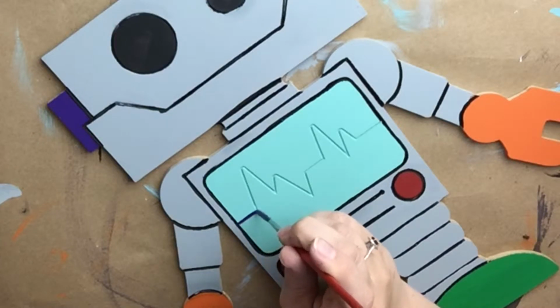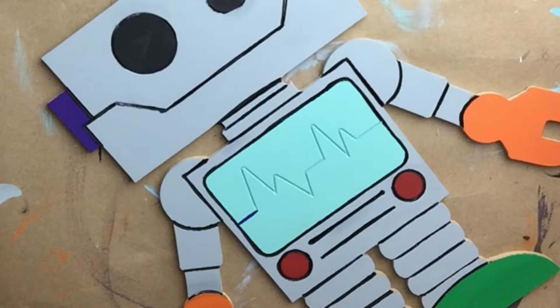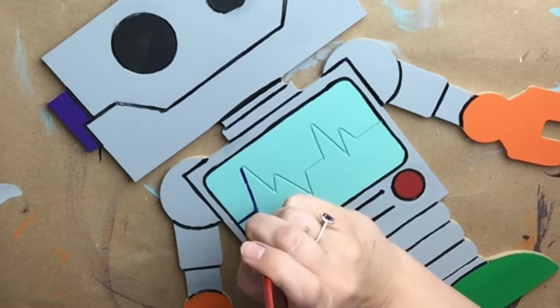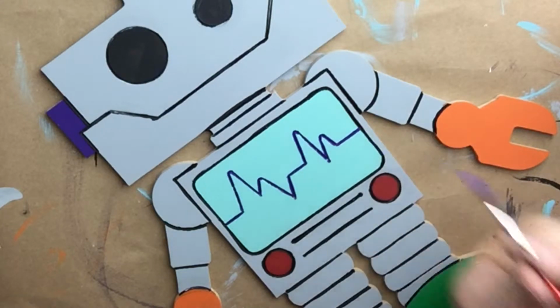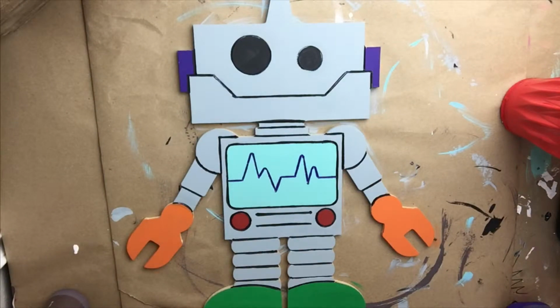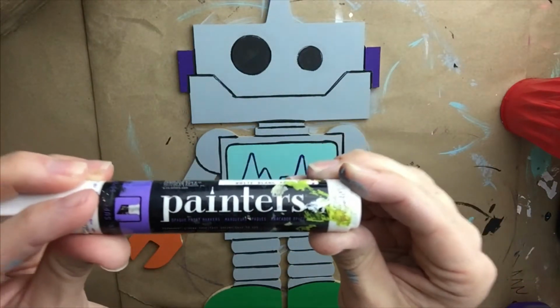And here on the middle of his body, he's got this little, I guess, heartbeat line, or I don't know what it is, but instead of painting it black, I'm actually filling it in with a dark purple color. You can use different colors to do the outlines. I just prefer to stay with a dark color so that it really gives it some separation.